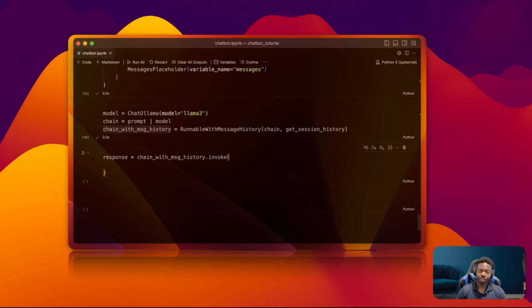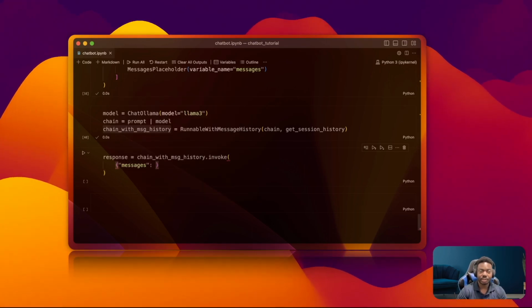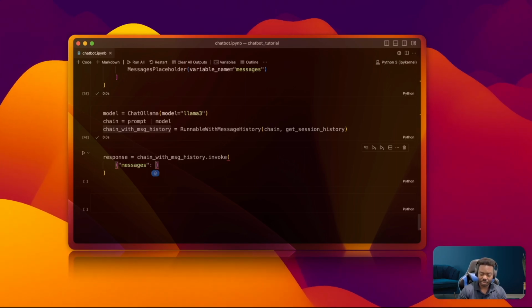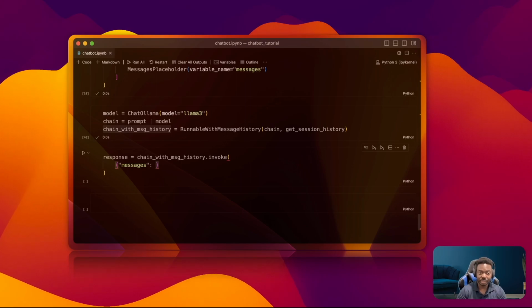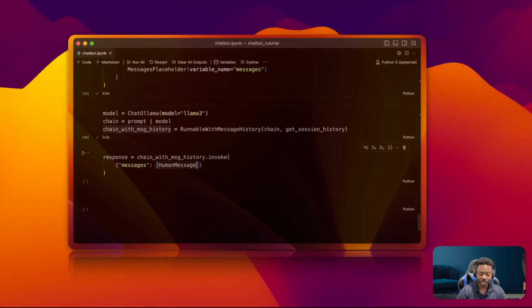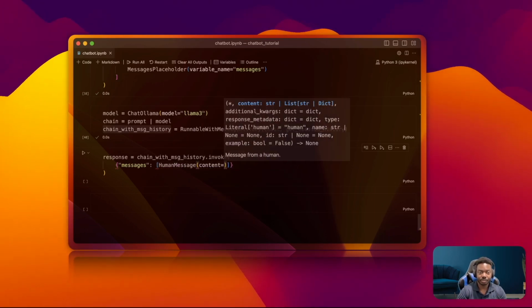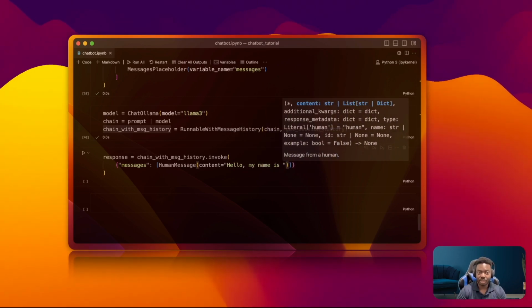Let me show you. So here we still need a bracket. Here, the message key. I'm going to set the message key to a list of the human message. We need this square bracket here. Content equals hello.